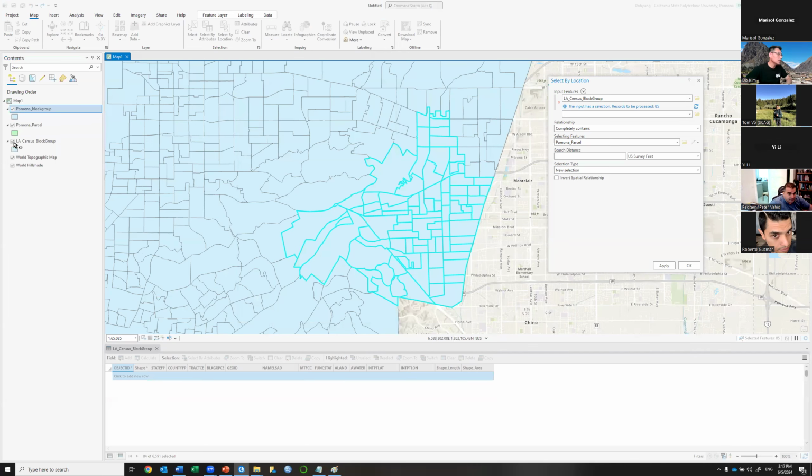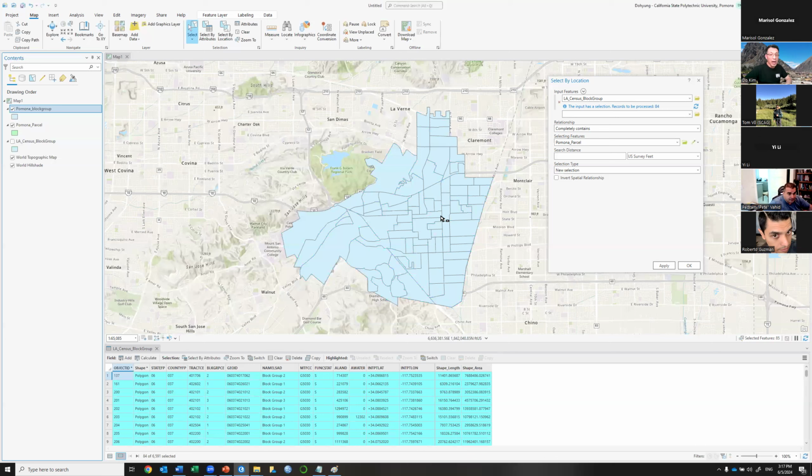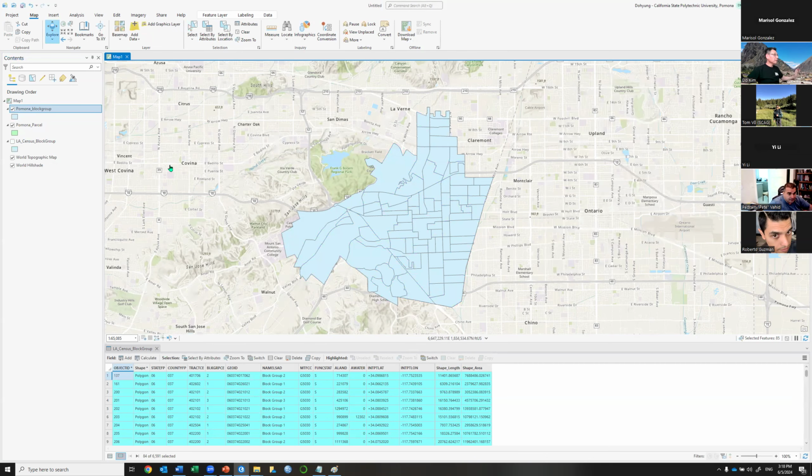So as you can see, I am able to export out, separate out those selected records only, so that's your study area now, right? So with this simple process, you can filter out your study area from the larger geographical boundary, right? So that's doable. Okay, so that's really the advantage of this select by location tool.